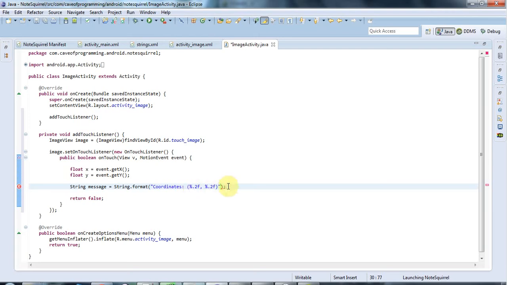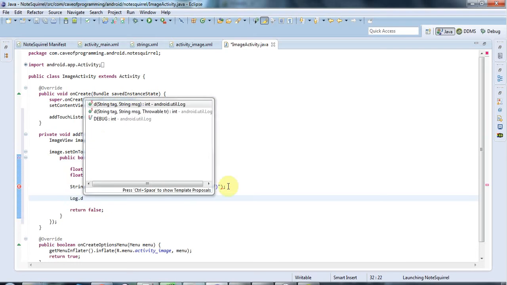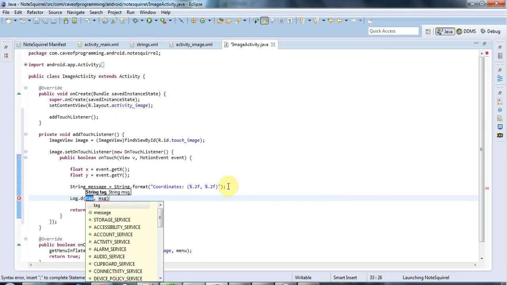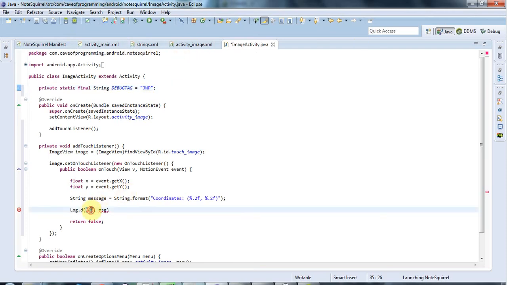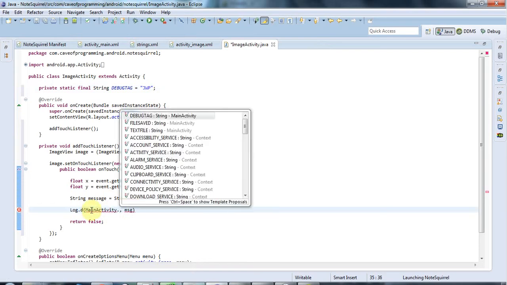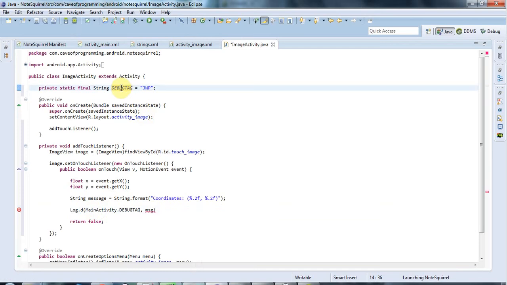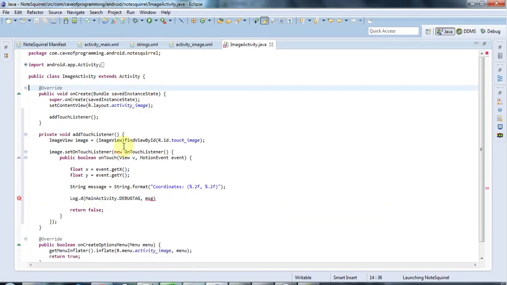And finally, now I need to use the Log.d method just so I can see these coordinates, and I'll create a tag up here for debugging. I'll say private static final String DEBUG_TAG equals, and I'll set that equal to my initials, which is what I did before. Or in fact, I think I already have one of these in the main activity. So if I have MainActivity here, and I think it's public, then I can use the debug tag from that, which actually probably makes more sense. So let's do that. And I'll output my message here showing the coordinates.